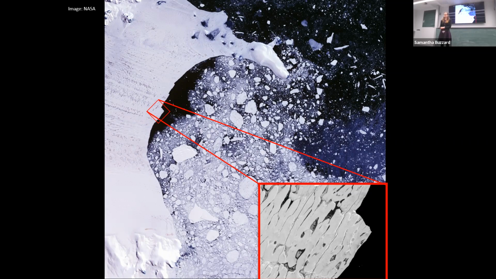Its surface is melting, and in fact, just before it collapsed, it was covered in these lakes, huge lakes, meters deep, even kilometers across, so really big features that are formed just from snow melting on the surface of the ice shelf. And what was noted when Larsen B collapsed is that these lakes started to drain. So first one would drain, then those around it, then those around that, in a chain reaction that we think was key in the sudden collapse of the ice shelf.